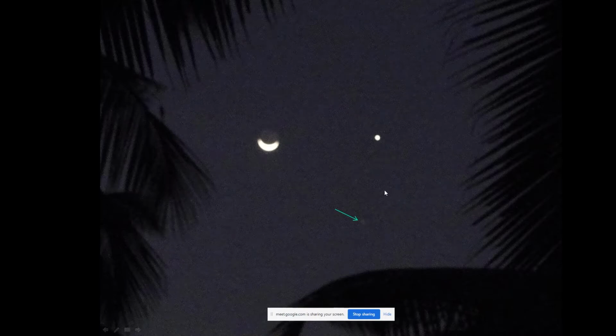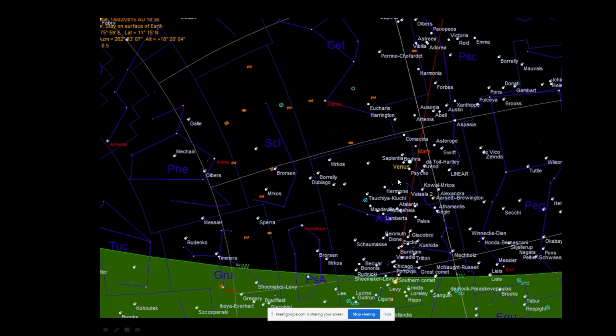Here you can see the moon. Jupiter and Saturn are here, but you cannot see them because they are very faint. You may ask, what can you see in the sky? There are many things that we cannot see in the sky.